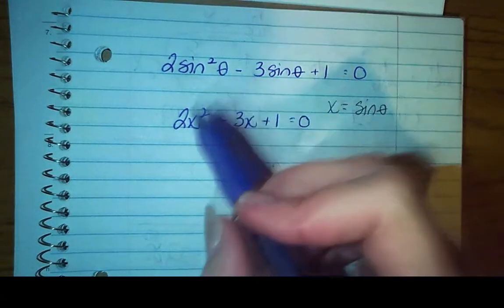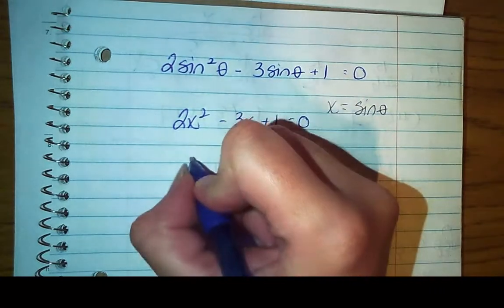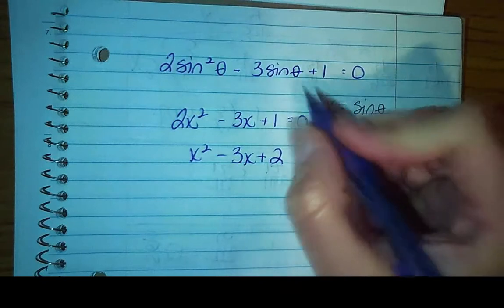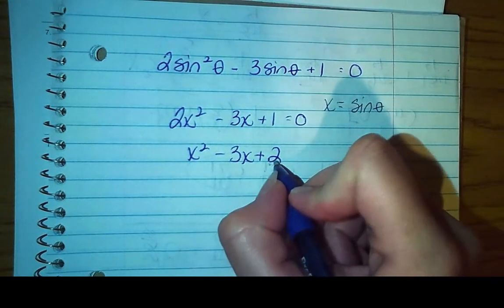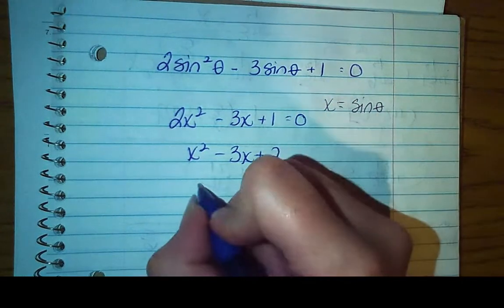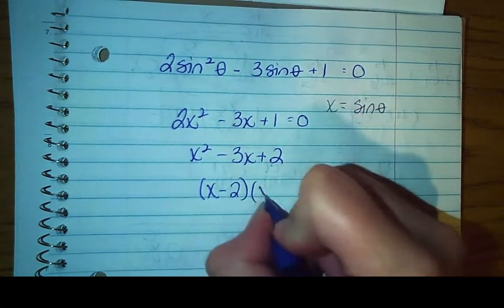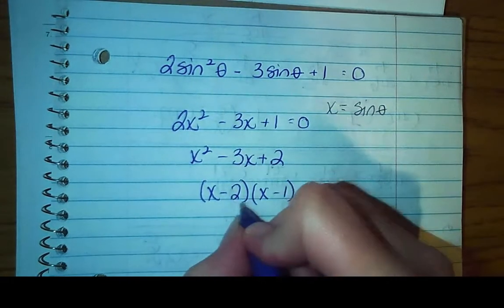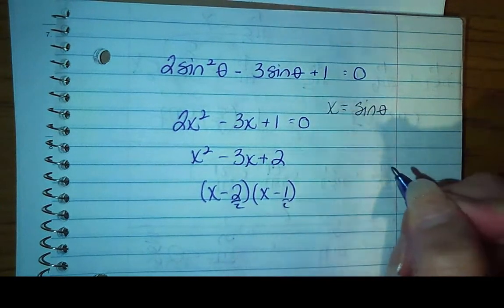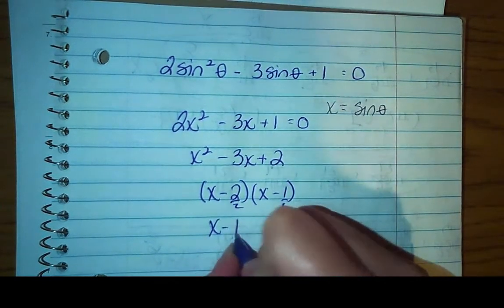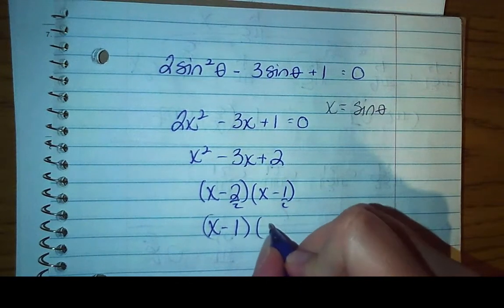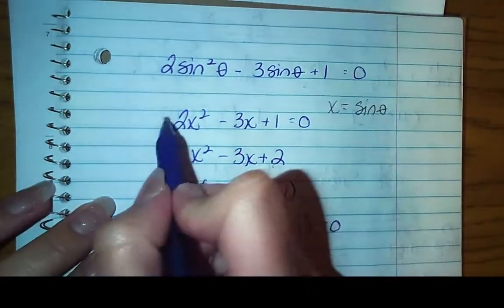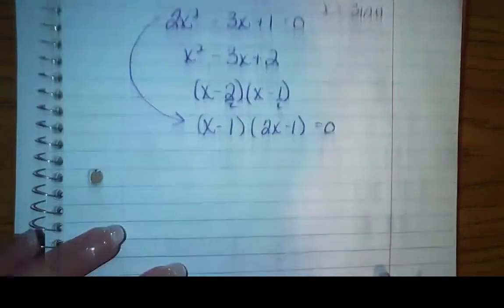So I'm going to use slide, divide, slide to factor this. I'm going to slide the 2 to the end. So I've got x squared minus 3x plus 2 is 0. That factors down to two numbers that multiply to 2 and add up to negative 3, which are going to be x minus 2 and x minus 1. But I slid over and multiplied by 2, so I need to balance by dividing by a 2 if it reduces, and then reduce it. If it doesn't, then slide that back up front. So 2x minus 1. So this is the factored form of the original one.